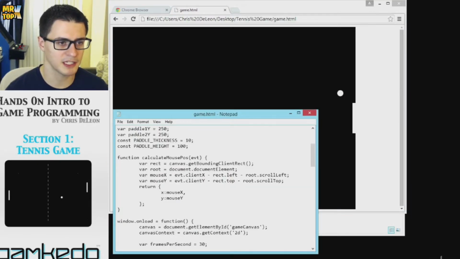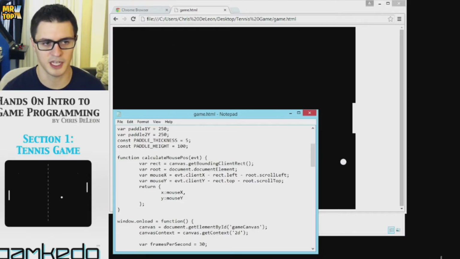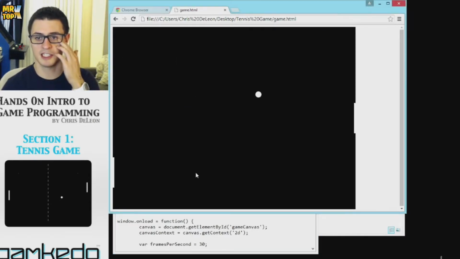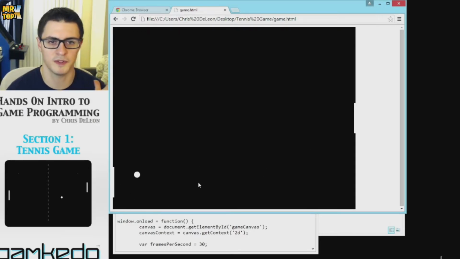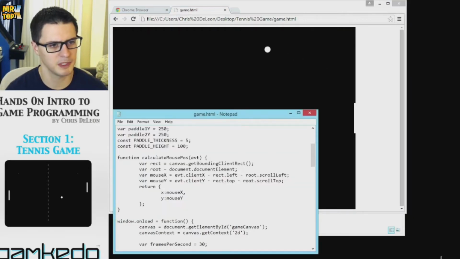But if I want to go back and change this and make this number 5, let's say I find those paddles too thick looking, I'll save it as 5, refresh. I still wind up with both paddles in sync for the right thickness, and the right one still being drawn flush up against the right edge. Let's put that back to 10 though. I think that was probably a more reasonable number.